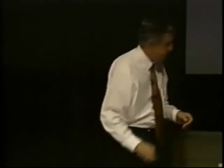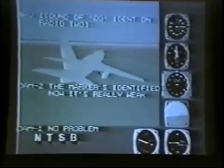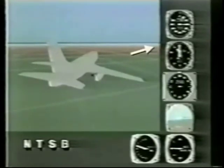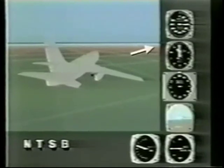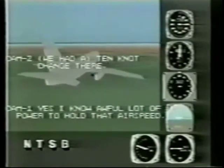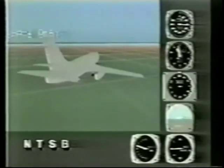I'm going to show you a couple of NTSB-recreated accident videos. The first is a 737 approaching Colorado Springs Airport. The airplane is almost fully configured — gear down, flaps nearly set, airport in sight. All they have left is a shallow right bank turn to line up with final. Things are going normally except for about plus or minus 8 knots of airspeed needle bounce. When the event starts, we assume the rudder goes fully right due to a PCU malfunction.